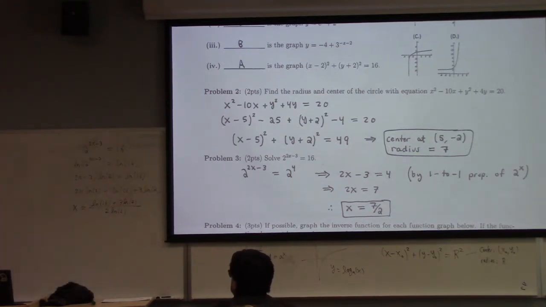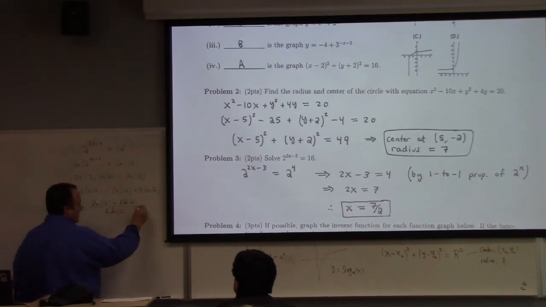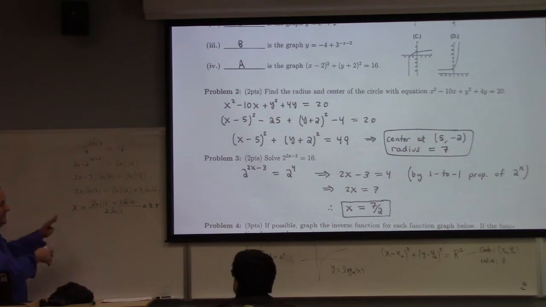Actually, this isn't quite how they did it. They used log base 2 of both sides, right? Maybe you did that. If I take the natural log, it gets me to this answer, which on the surface of things looks different, right? But if you actually plug this into your calculator, what you'll get is 3.5. So anyway, there's different ways to do this problem. Any questions?